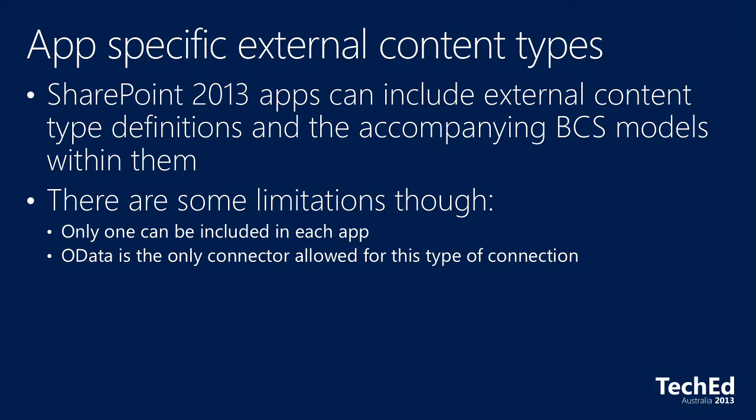So, SharePoint apps, in 2013 apps. One of the things that we can do with this is include external content types inside of these, which is a fantastic way to start incorporating remote applications into a SharePoint hosted app in particular. Now, there are a couple of dot points here to consider with this. The only type of connector you can use inside of an app is the OData connector. All right, I can't use WCF, I can't use any of the other ones, it has to be the OData connector.